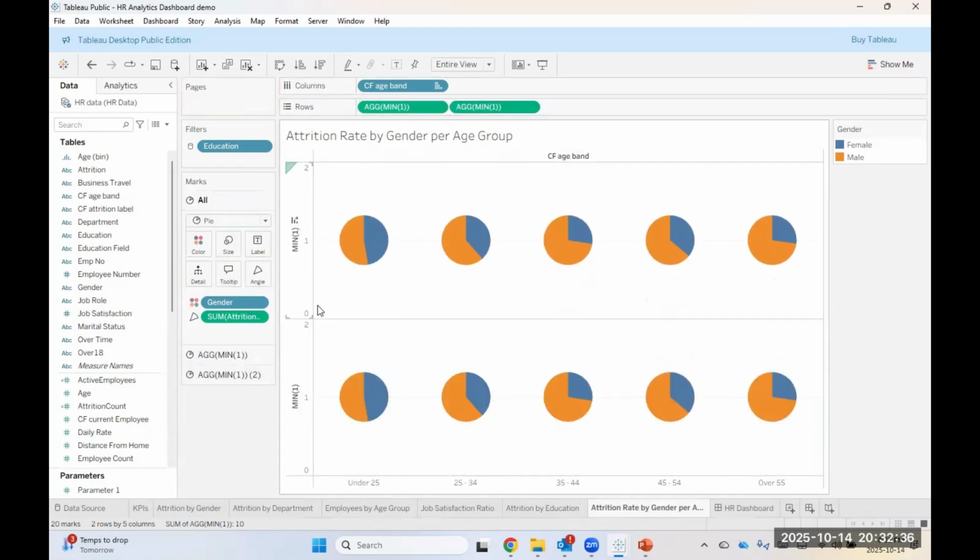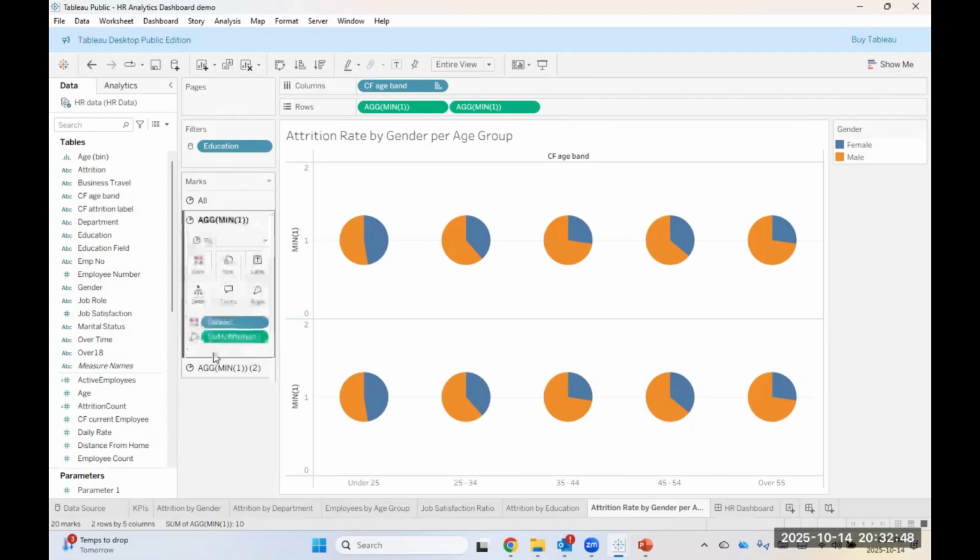So you see I created minimum of 1 radius different donuts, and you can see we have created 2 marks now. One is the all marks, one is the age min 1, and then it's age min 2. So these are the 2 different charts I created.